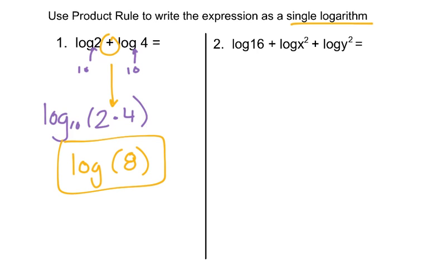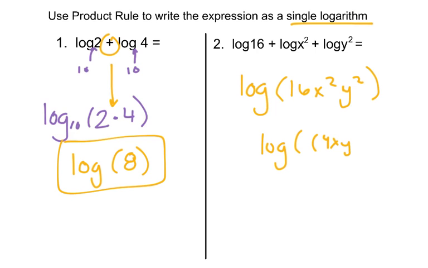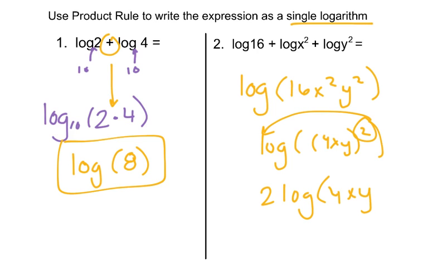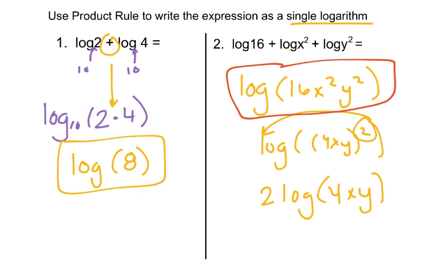All right, the next one, again, all addition, and it's all log base 10, so we can write it as a single log with 16 times x squared times y squared. Since all of these are squared items, you could do log of 4xy squared. I don't know how helpful that would be, maybe to reduce it so you could bring it out front. So anyway, just ways of rewriting a log. Here's the most basic, putting them in, but then here maybe you had something that could combine.